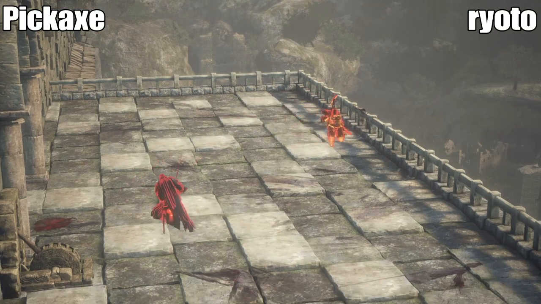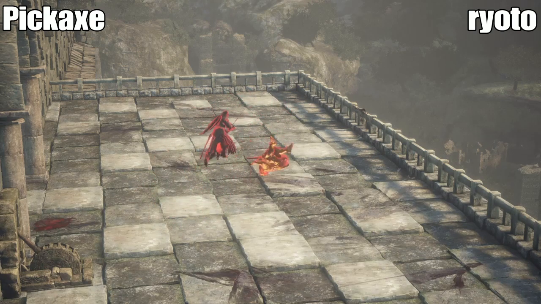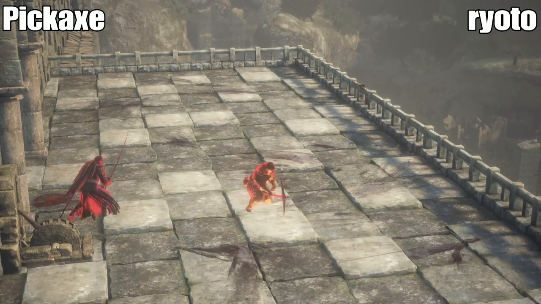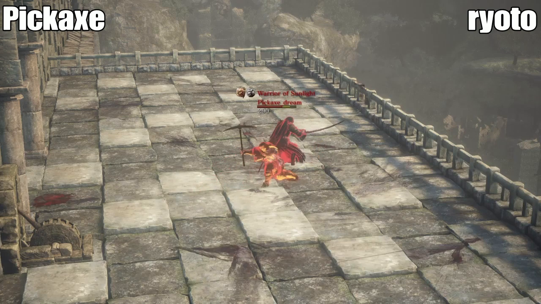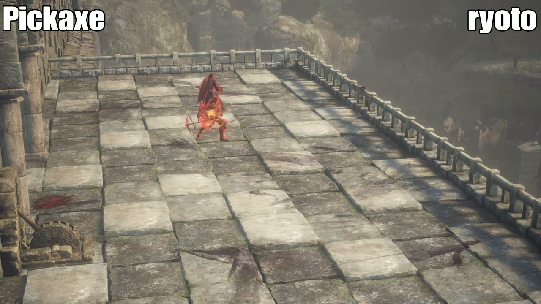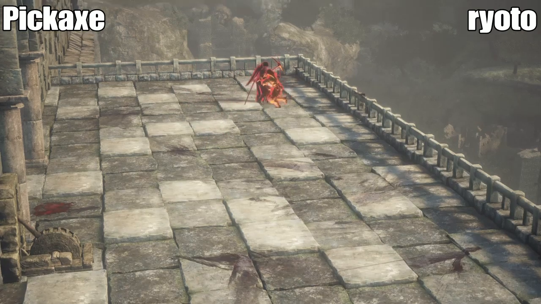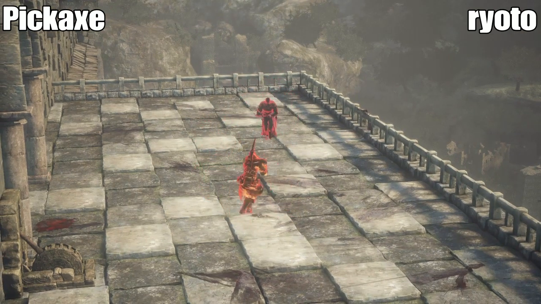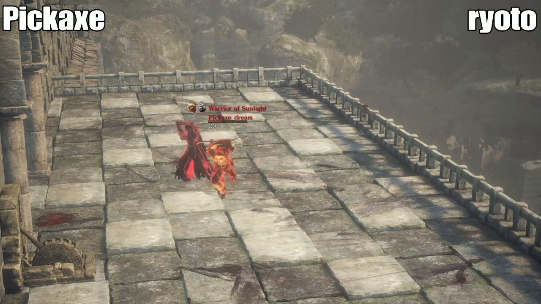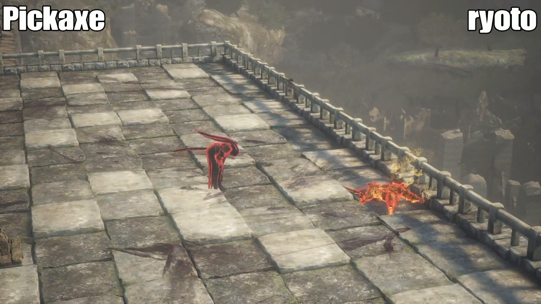So Pickaxe Dream pulled out, I thought I saw Red Hilted Halberd, and then that went away, and now he's got out the regular halberd. So, wow, got the roll catch with the pickaxe. Gigantic damage. Have not seen any galvanize yet, so that's pretty interesting. Nice running attack by Ryoto. Got a standing R1 rolling attack from Pickaxe Dream. There's the weapon art.